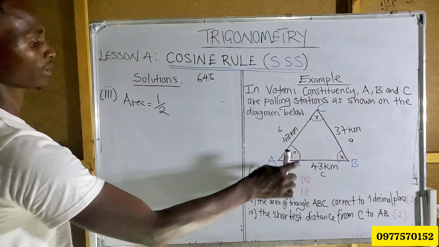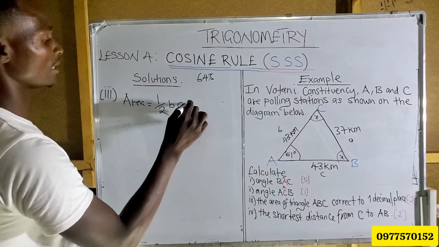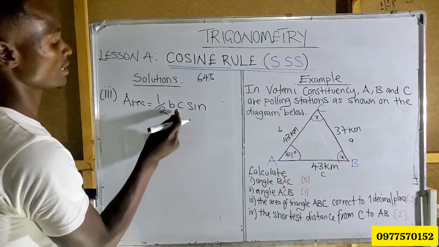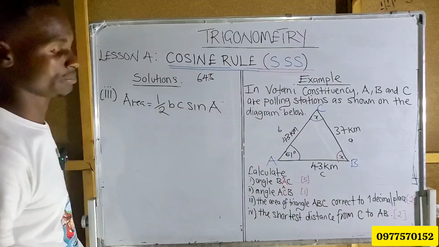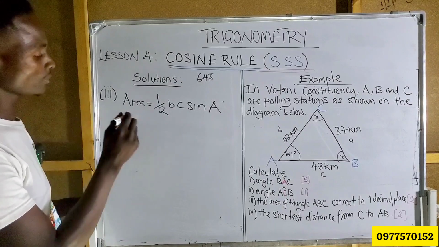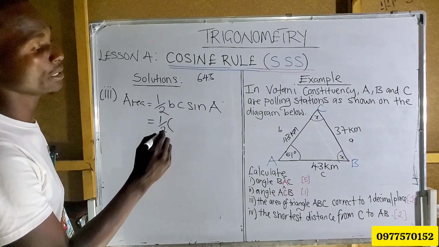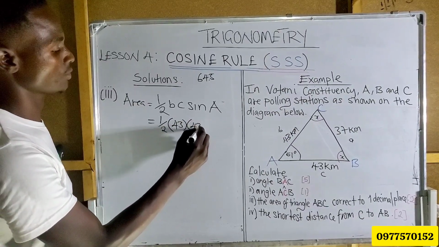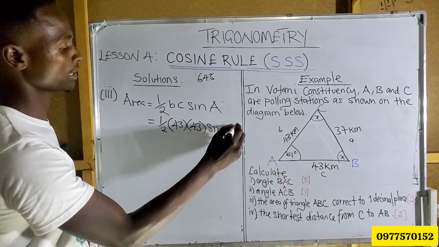So let's get 43 and 43, so let's get B and C. The angle should be the missing letter here. So you have BC represented and the remaining letter being represented is A. So it's easy to know that way. Now, area is equal to half. What is B? B is just 43, C as well is 43, sine 51 degrees.